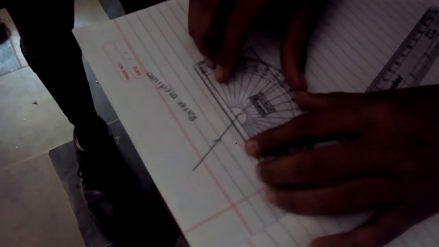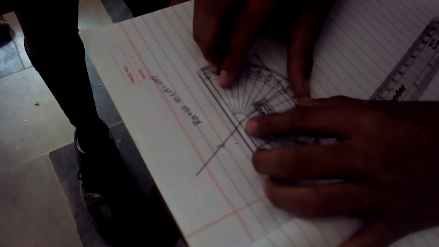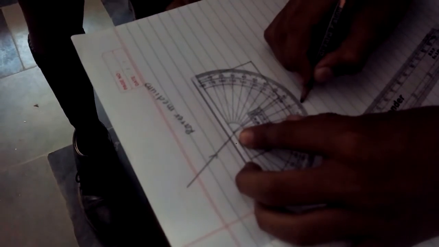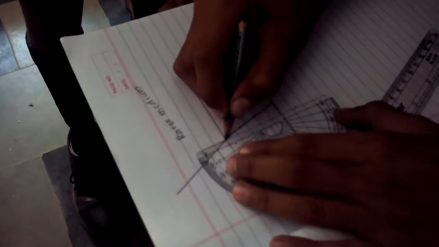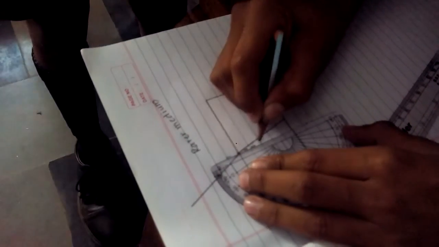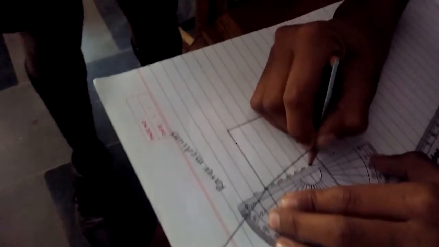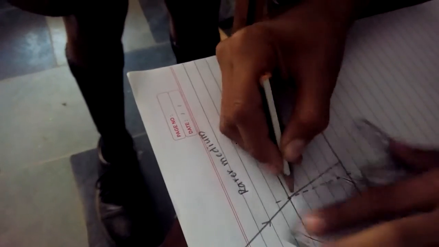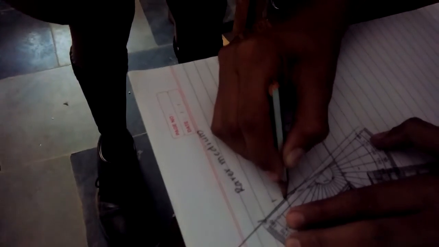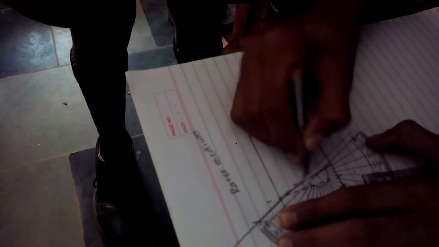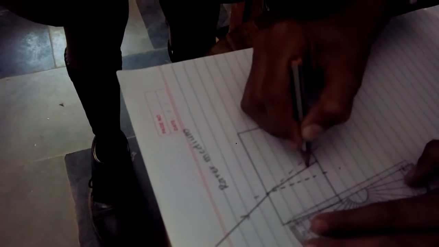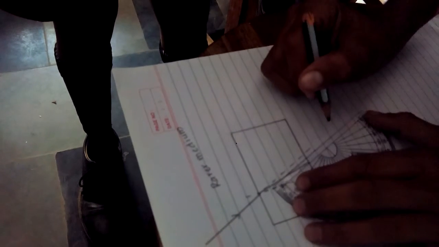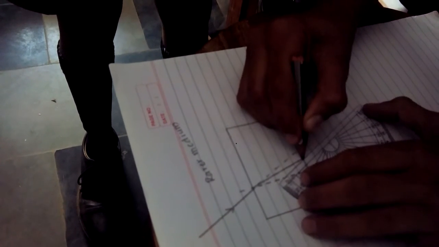This is normal. This is the normal of glass slab. As you can see here, as the light ray passes from rarer medium, it moves towards—it really means it has to go straight. But it moves towards normal and again after passing out from this glass slab, it moves towards its previous direction.